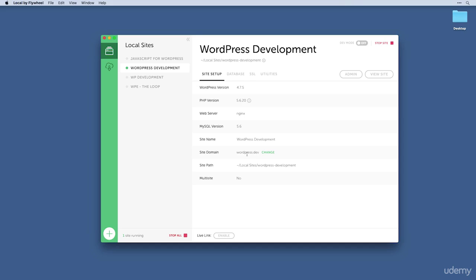And as you're building and playing around here, you could switch between the two. You can get a feel for which you prefer. And then either way, if something goes wrong, they make an update, it crashes, something doesn't work right, you could always have a backup there, and that's helpful as well. I have both of these downloaded, although I may prefer to use one versus the other. It's nice to have. So there you go, Local from Flywheel. We now have covered how to set up WordPress and get it running locally.